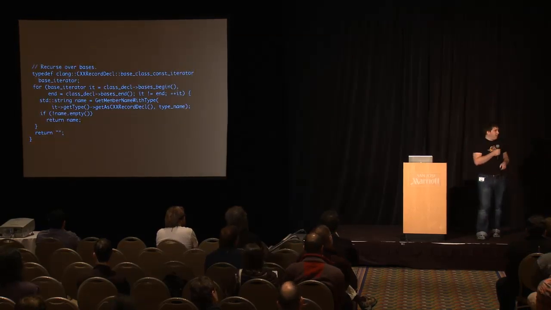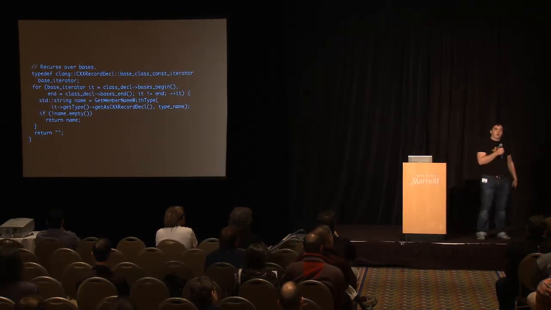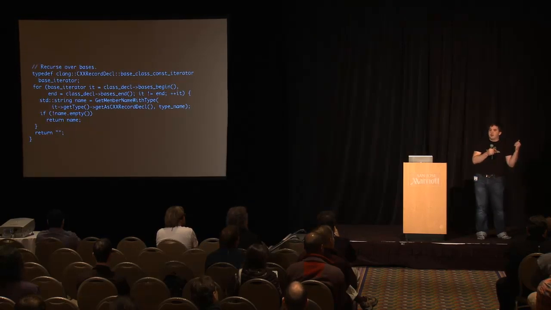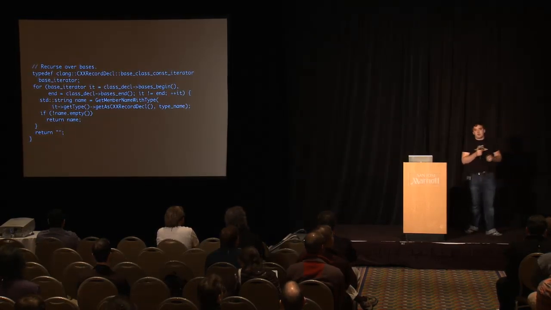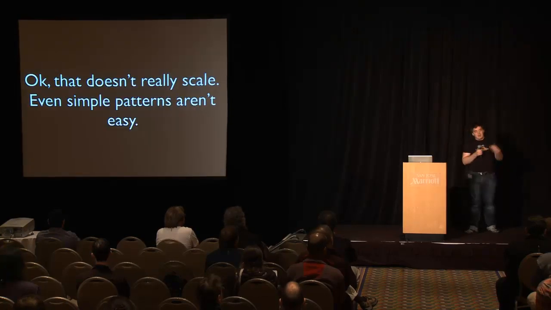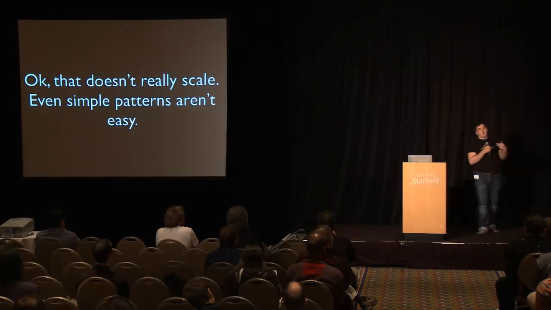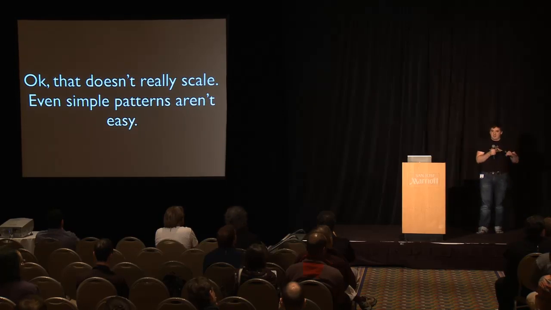But by the end of it, right? By the end of it, we have so much code that we have no idea what we're doing here. This function is recursive too, right? It's really challenging to write complex and precise queries over the AST. And in particular, it doesn't scale. If we want people to write tools like this, we've got to make it easier.